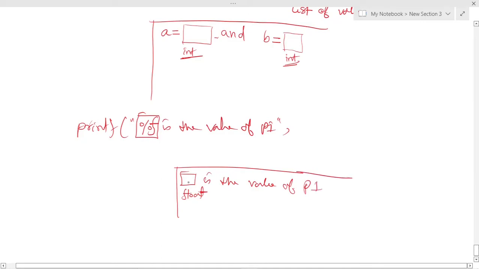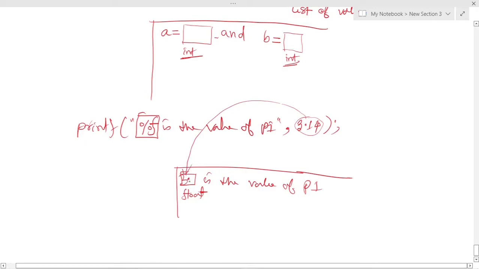Now you created a hole of floating point type. So as a programmer, if you want to keep everything compatible, then you have to specify a floating point number here. You can write directly the value, for example, 3.14 is the value of pi. So when you display this string, the hole will be created first, and then this first hole will be filled up with the first value that is specified. So only one hole, only one value. This value will go to this hole.